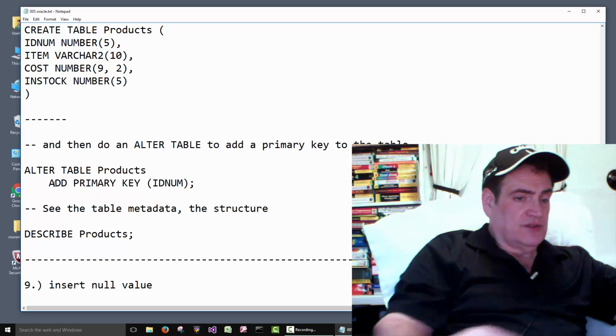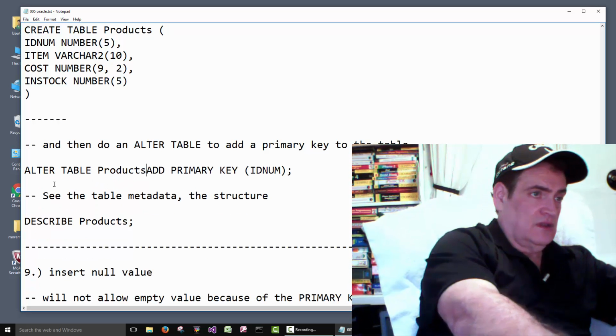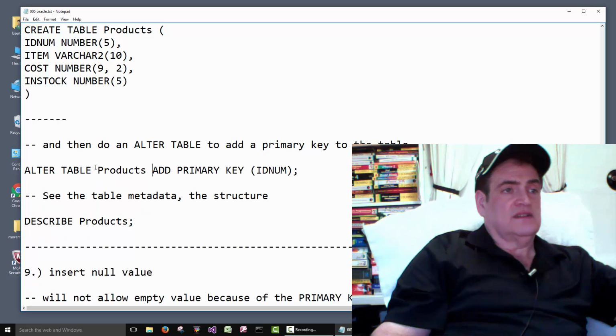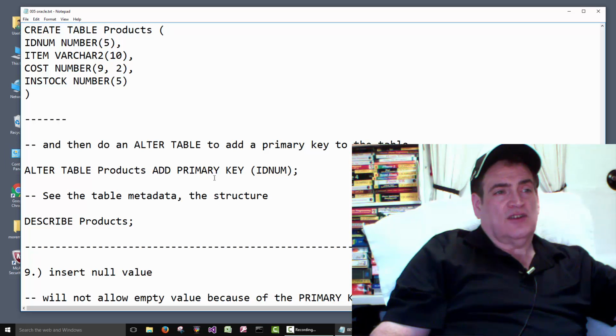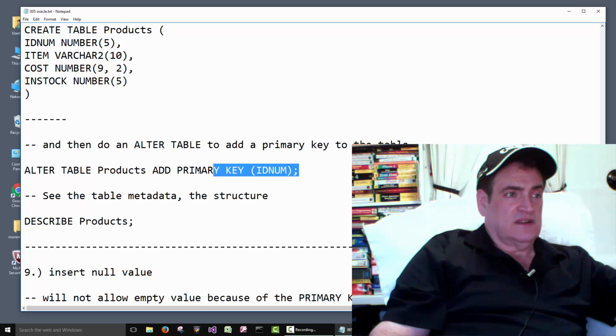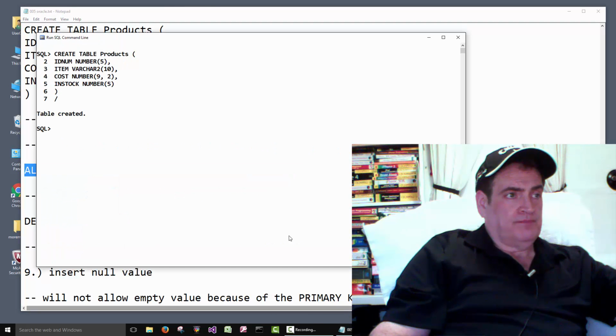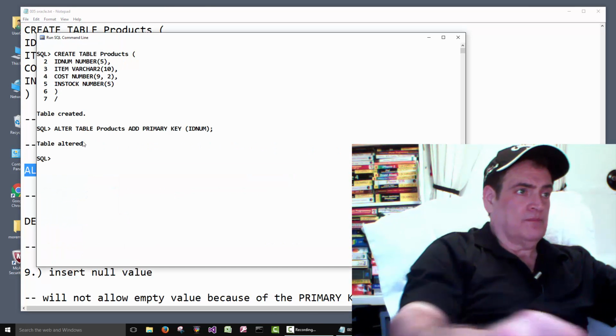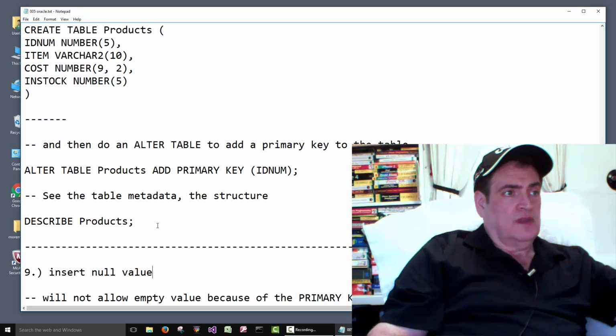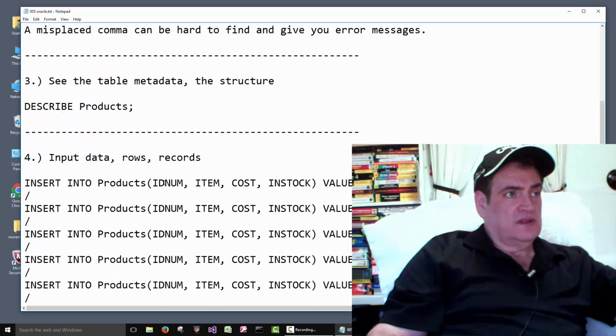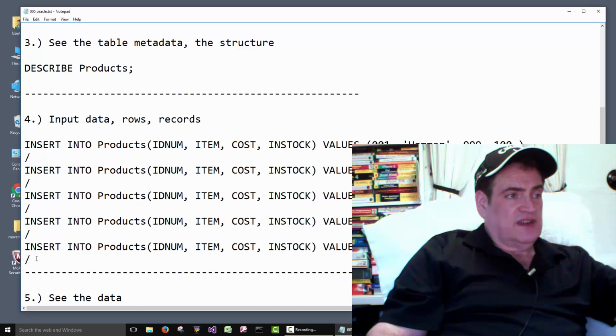If we want to, you can do it like this. It's just a little harder to see what's going on. Okay, now we'll insert the data.